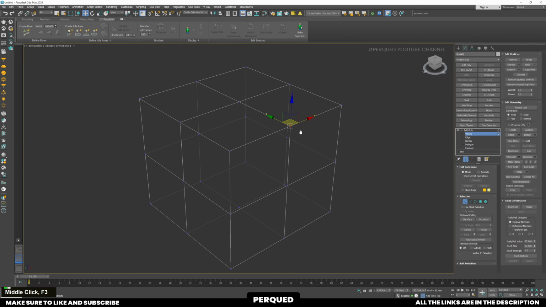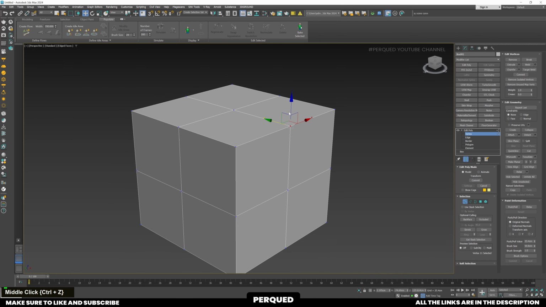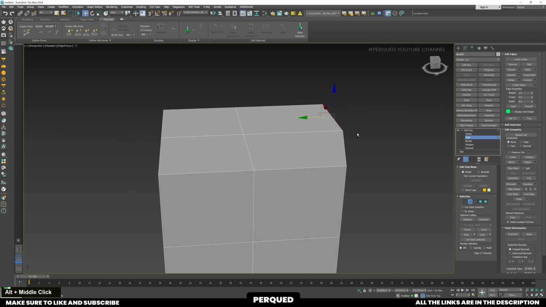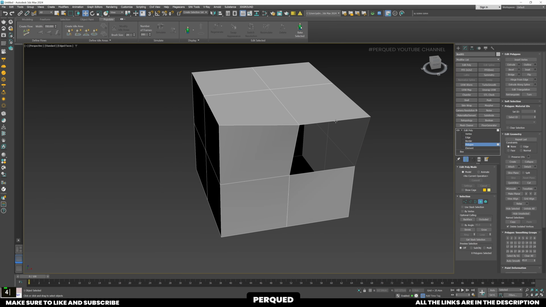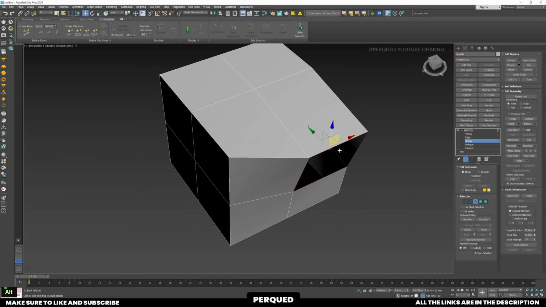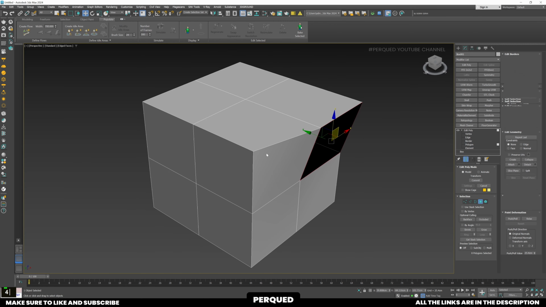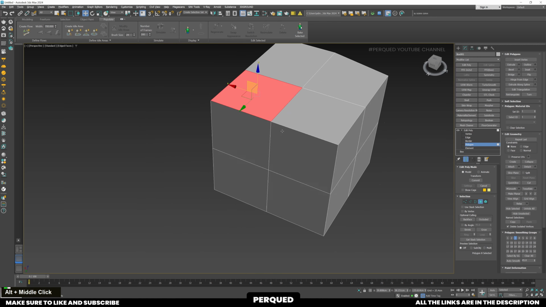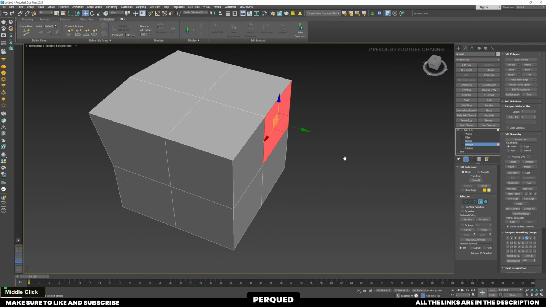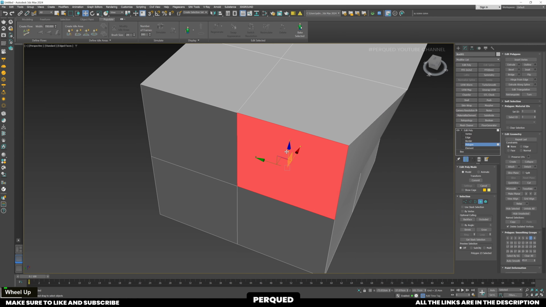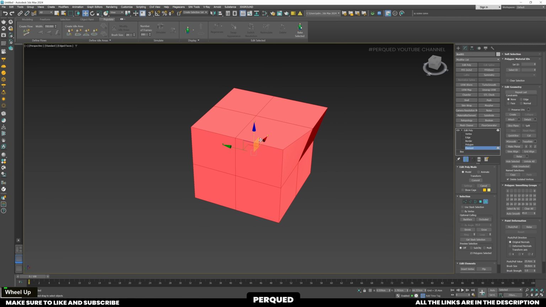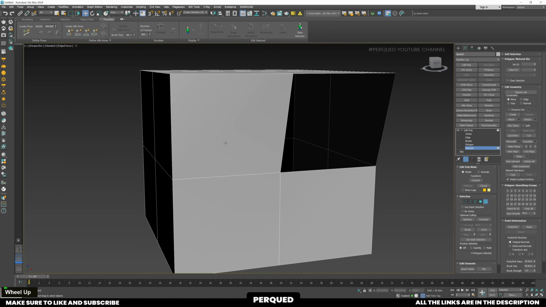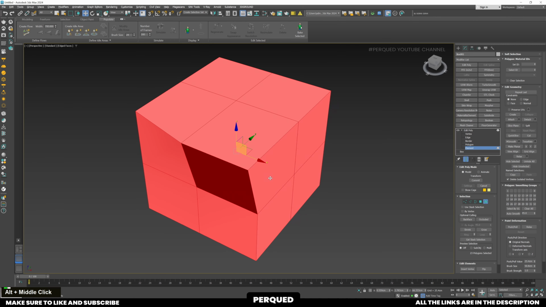Vertices are points where edges meet. At this level, you can move, scale, or manipulate individual points. Edges are the lines between vertices. At this level, you can adjust edges, connect them, or create new ones. Borders are open edges of a mesh. These occur where geometry is incomplete or open. Polygons are the flat faces of a mesh. Each face is called a polygon. This level is useful for adjusting the overall shape. Elements are separate, contiguous parts of a mesh. This is basically the parts that are joined together as one object in Editable Poly. This level lets you work with entire chunks of geometry.